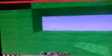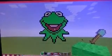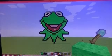It's weird that Kermit does not have a nose. Or does he? I don't actually know. And he's almost done. And he is done. There he is, Kermit the Frog. He is done. Finally, that was the biggest build I've built in this world.